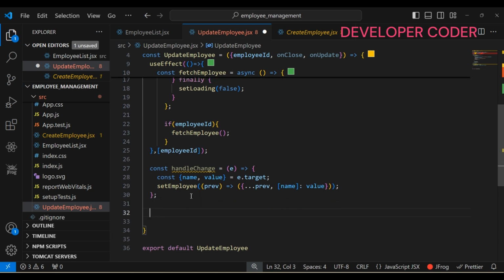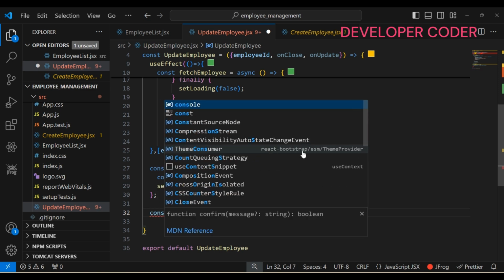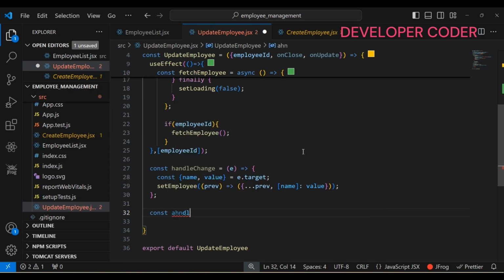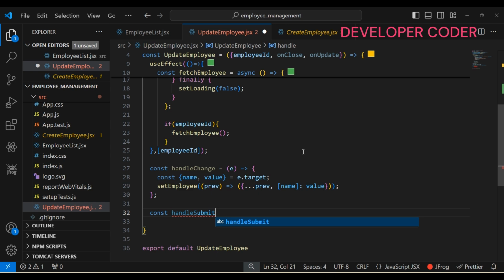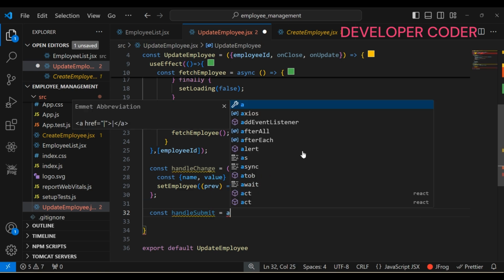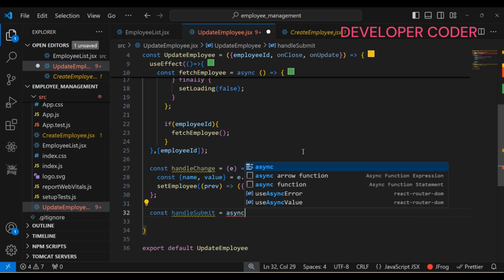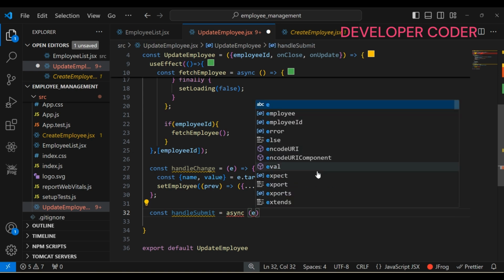Then after that, on handle submit, what will happen? So here write const handle submit, and here write async for that particular employee.